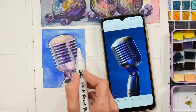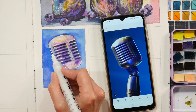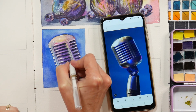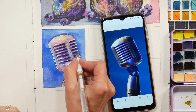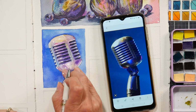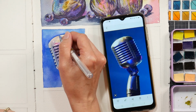This paint pen is great. It's from Mr. Pen, and it's a little bit thicker than a gel pen, but it's great for going in and throwing in those chunkier highlights. It's also really good if you are blocking off your sketchbook and maybe you get some paint outside of a cell. You can clean it up that way. I've used it on my watercolor greeting cards where, if I've taped it down and the water and paint has gotten under the tape, I've used it to clean up an edge. It just works really well.